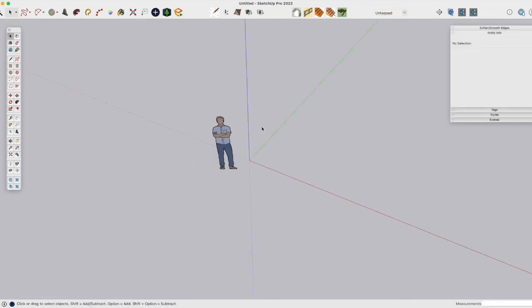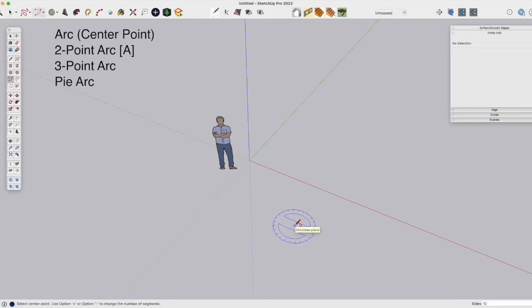And now we've got the 3 arc tools. The first is the center point arc. The steps will be, again, you can count the number of sides. Let's say we want another different number of sides, which, by the way, I would recommend when you pick the number of sides for your circles, if it is divisible by 12, that will be an advantage, because in later stages, if you need to divide that circle, you can divide it by both 3 and 4, which is really helpful.